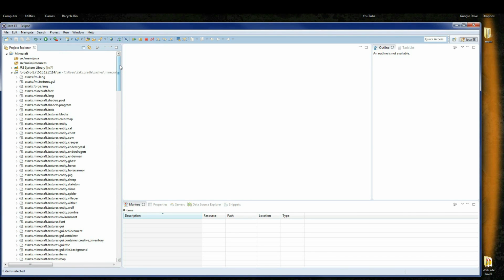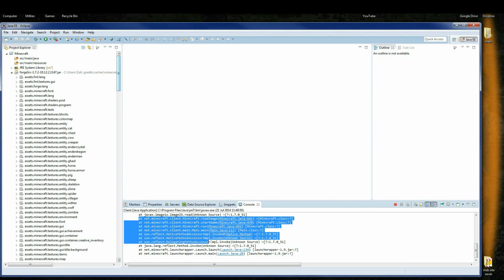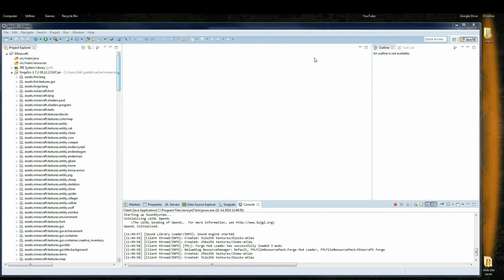If you're wondering how to start up your Minecraft mod, all you need to do is press the run button here. In future tutorials, I'll be using a debug mode to help with textures, setting up GUIs and multiple other things because it makes it much easier to code and manipulate the code. If you press the run button, hopefully it will load up Minecraft. You have your console down the bottom here that shows you everything that's running inside of Minecraft.